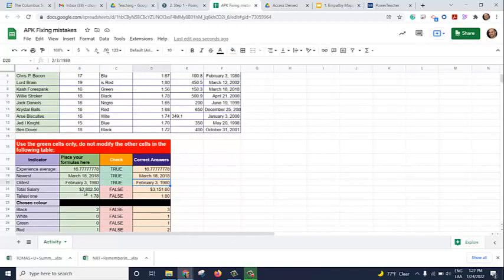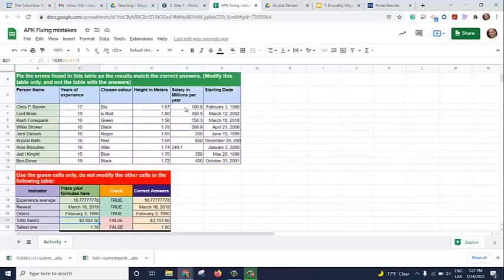Now total salary. So that means we have errors in the salary, right? Salary in millions per year. So we have the salary right here. Well, we already can tell that we have an error. Why? Because this one seems odd, right? So let's change this. Now, this program thinks that a comma is not part of a number. It seems to think that a comma is text, right? So instead of a comma, we're going to change that to a period.